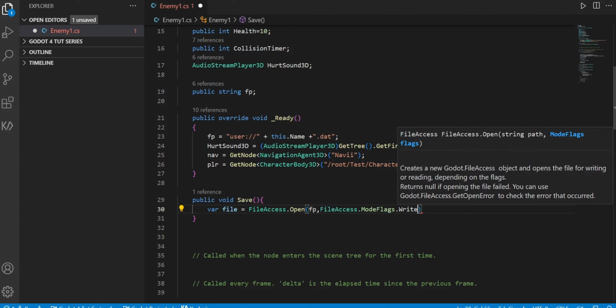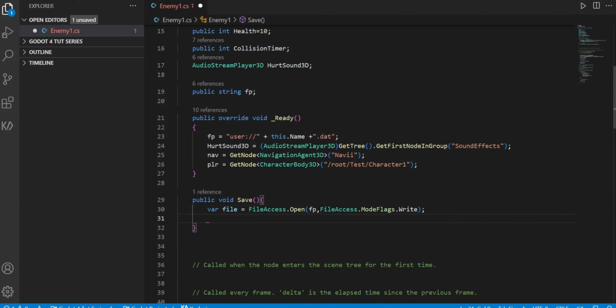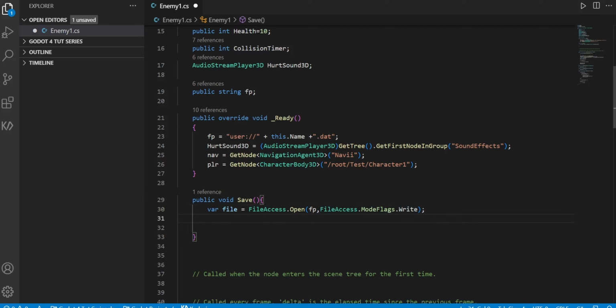We're not actually reading from it, so write read isn't necessary here. We'll choose fileaccess.modflags.write. We now have the permission to write on our own file, and well, we need to store something in that file if we want to retrieve it for later, don't we?